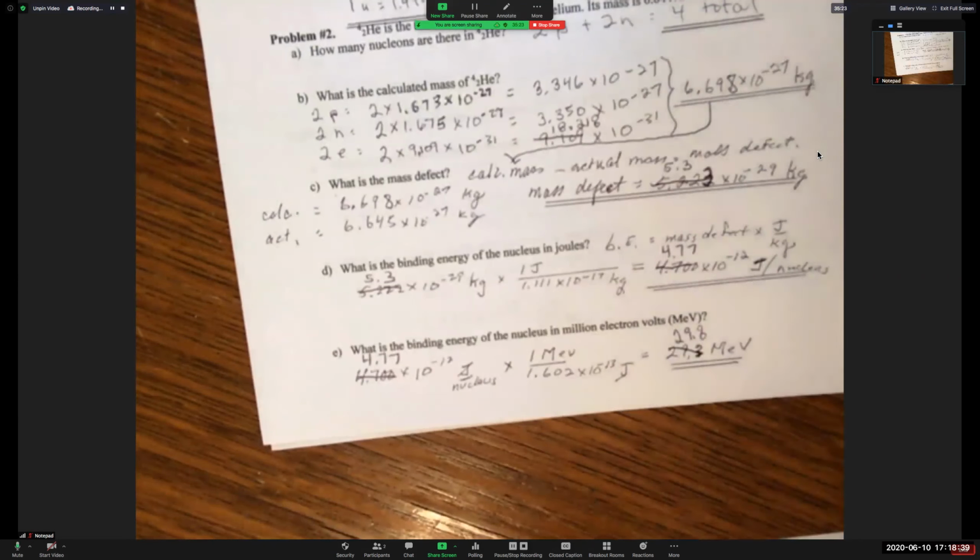Now this is a little bit different from the value that this same example was worked in your textbook, but this is a little different, and that bothered me. I looked at it, and the reason is because the mass that they give in the book for the helium atom is a little bit different. So that gives a different mass defect, which is going to lead to a different binding energy. So it's close. I think in the book it came out 28.3. It's not that far off, but it's a little bit different because the masses in the book are a little bit different from these masses.